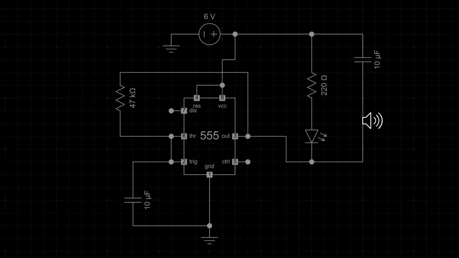Once the voltage across the capacitor reaches two-thirds of the supply voltage, the 555 timer toggles, and the capacitor starts discharging through pin 7 or discharge. When the voltage drops to one-third of the supply voltage, the timer toggles again, starting the next cycle. This process repeats, creating a square wave at pin 3 or output.